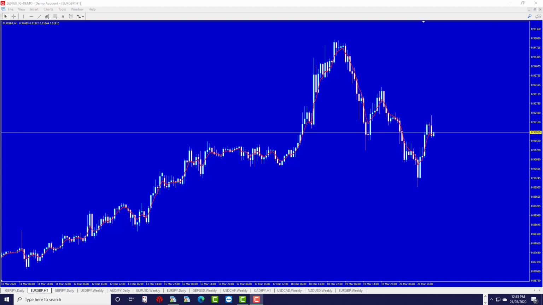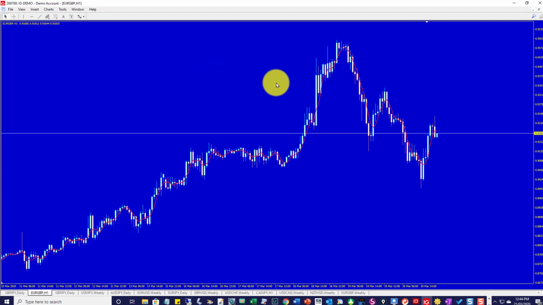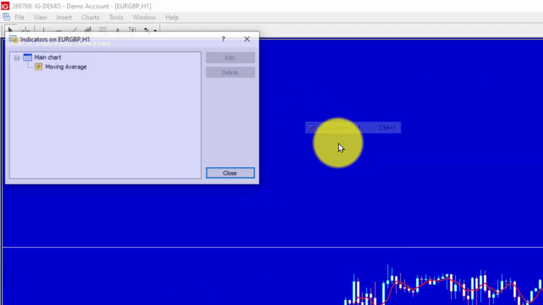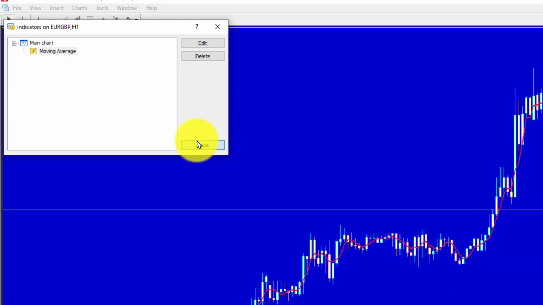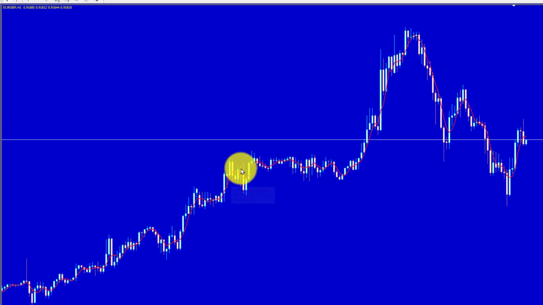Now, on the screen at the moment, I have the 4 moving average. So let's have a look at it. It's the 4 moving average, and I'll just go in there. And it's a 4. It's a simple moving average. It's based on the close, and it's all in red. So this one is pretty useless because the idea of a moving average is that it should give you buy and sell signals. This one doesn't give you much there. So how can we improve this indicator?